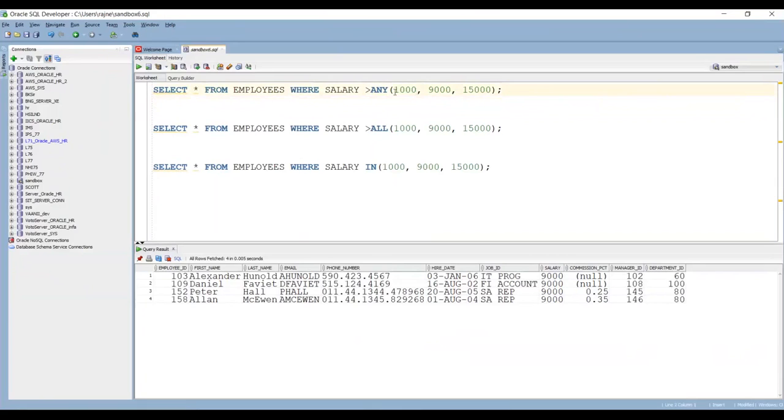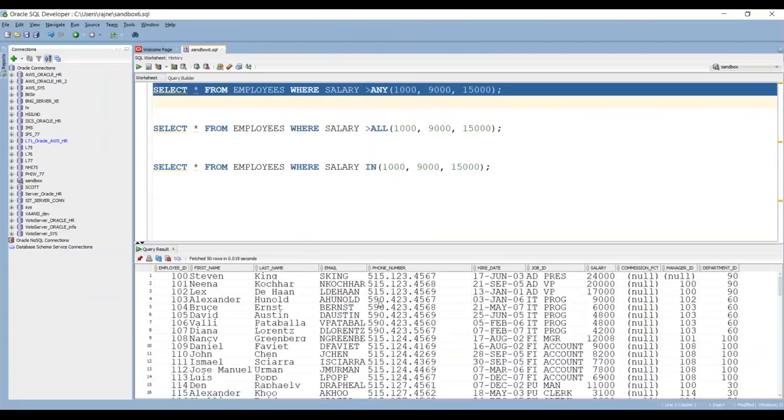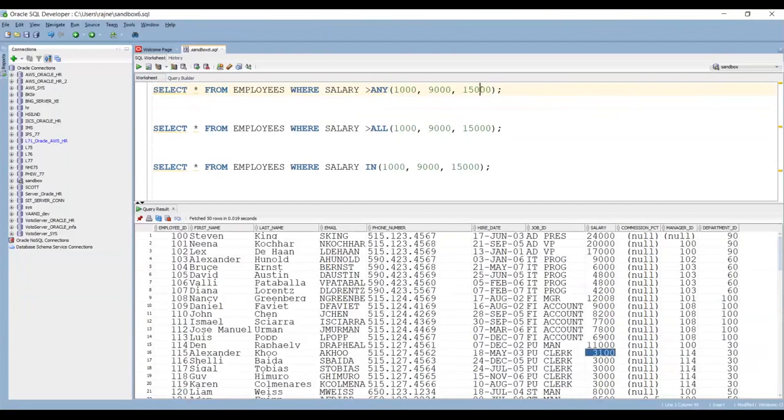So this guy's three friends got this much salary package. And now he's thinking, I should get at least more than one of my friends' package. So if I execute this query, let's see, I'm getting here 24,000, 20,000, 4,000, 3,000, right? So these many friends got the package in the college. But out of that, your friends got $1,000, $9,000, and $15,000.